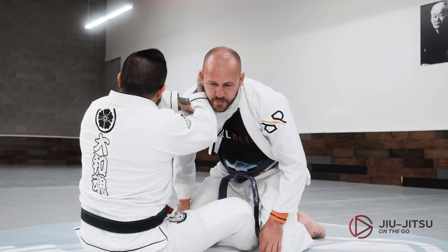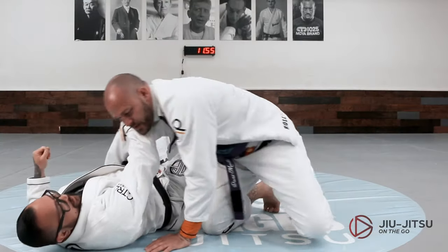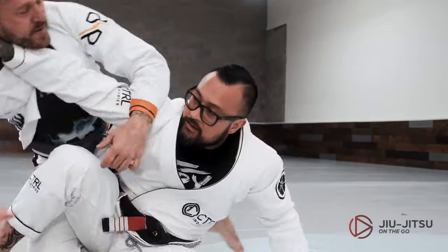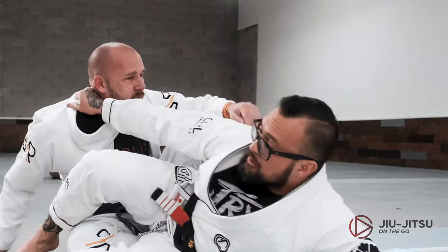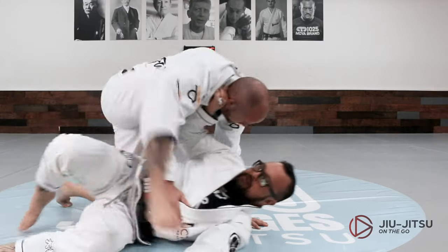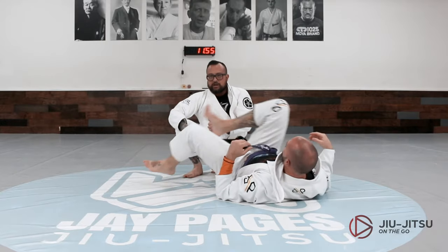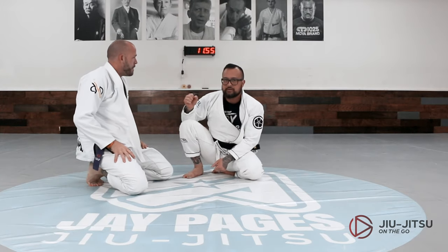The beauty of this too is, even if he passes my legs and goes to side control, and even if I don't have the second one, as long as I keep this, and I'm here on my side, and he tries to step over for the arm bar, I hold the head down. He steps over my head. Unless he's super Gumby, it's gonna be very difficult for him to attack that arm. So all I have to do is pull him down. Make sense?